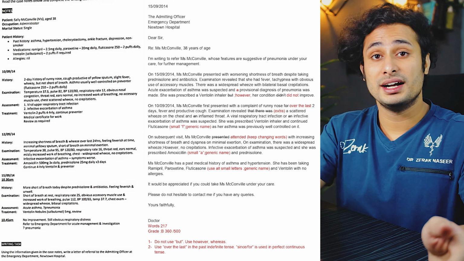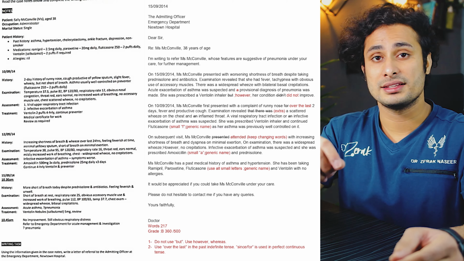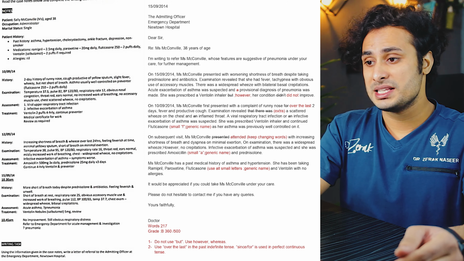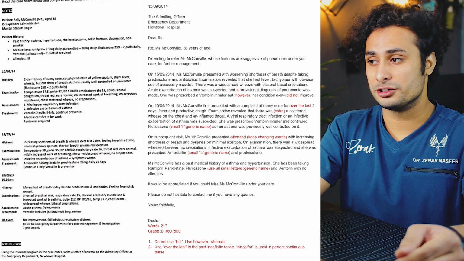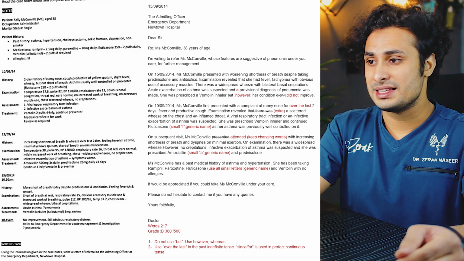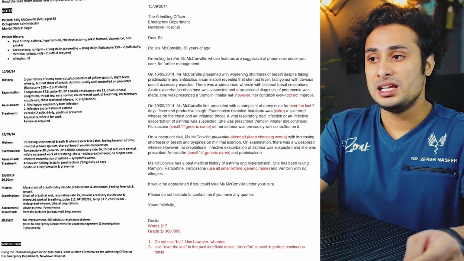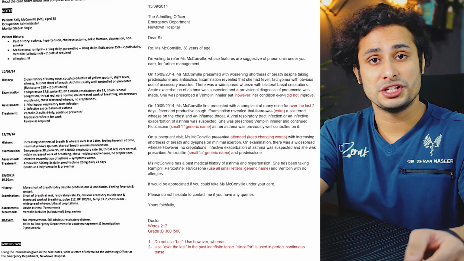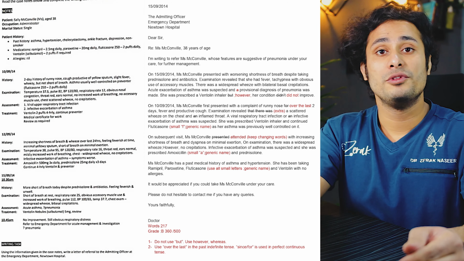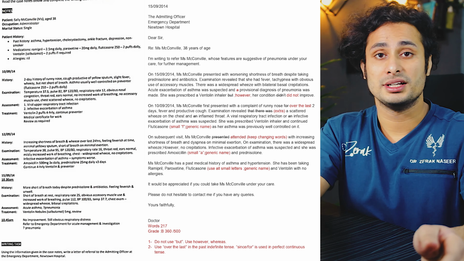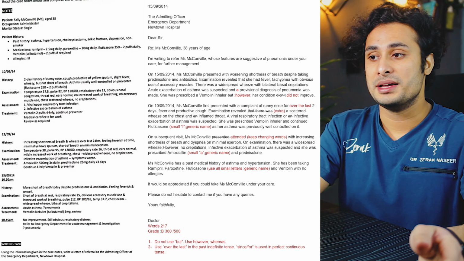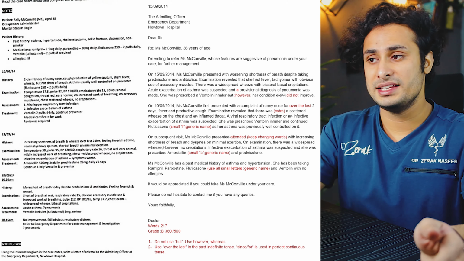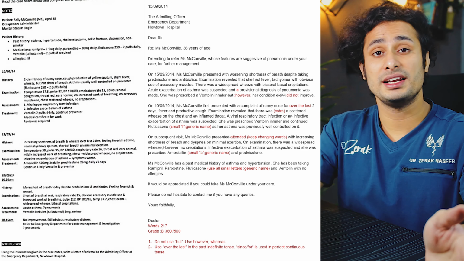After that, we will write the regarding statement. So the regarding statement is "Re:" colon, "Miss McConville," comma, "38 years of age." In the case notes, we can see that the name of the patient is Sally McConville, and I already told you that if there is an adult patient, we need to write the last name, and we will use Miss or Mr before that. So we simply write Miss McConville, comma, and the age is 38. We will write 38 years of age.